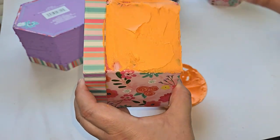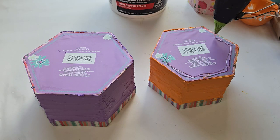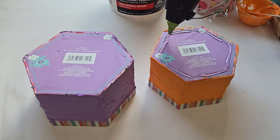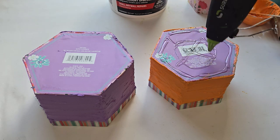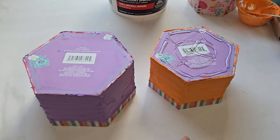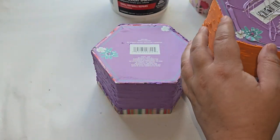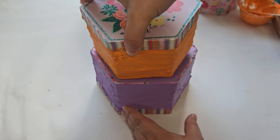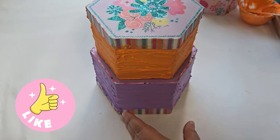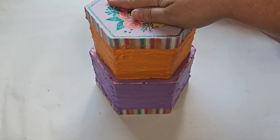Now, after you have on your layers, I do suggest waiting for it to completely dry. I did not. I wanted to stack my cakes as quickly as possible, and to do so, I am using my hot glue gun. I'm adding a bunch of it to the bottom box of my second tier. Then I will flip it over and add it right on top of my first tier, which was almost dry to the touch. Now, this stuff does take up to 30 minutes to dry completely, at least that's what it says on the bucket. However, if you stick it in front of a fan, it will dry even quicker.